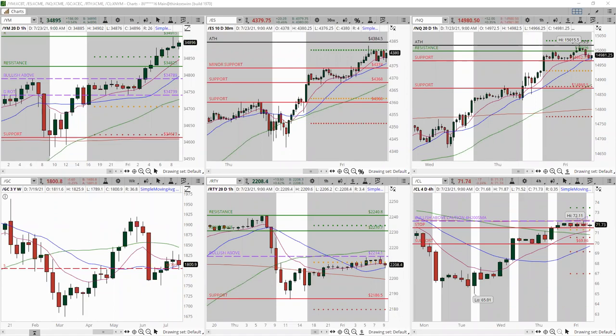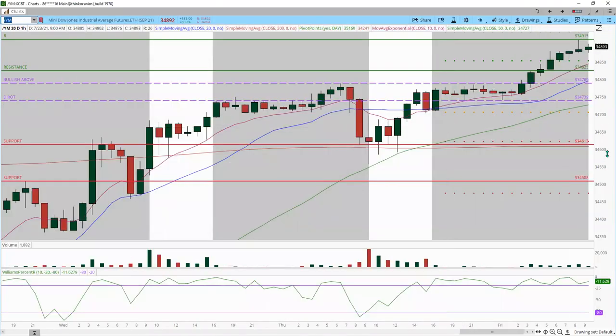What I'm looking at right now is basically Russell is the only one that has not participated in a bigger way in the overnight trading session, and it is under some pressure. I want to take you guys to some other charts right now. So to some other type of analysis, I want you to understand the bigger picture of what's happening right now in the market and some extensions that we're looking at, some price targets, etc. So I'm going to navigate to my analysis screen.